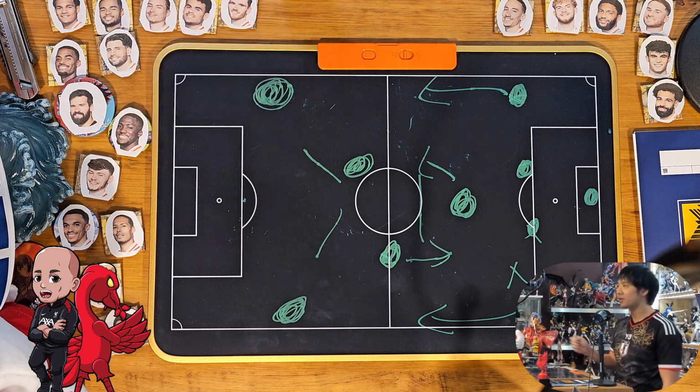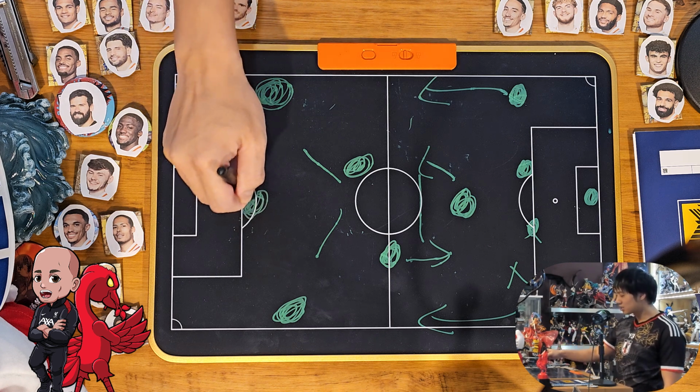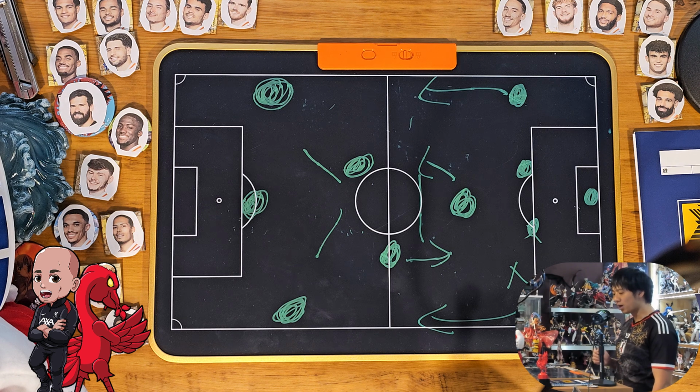So who starts up front, okay? Choice between Christopher Nkunku or Nicholas Jackson. So Nkunku scored against Liverpool. He's more likely to turn and finish, poach a goal, convert a goal as well. But Jackson is the one who probably leads them to good things if he can find a good run of form and hit the barn door with a banjo, similar to Darwin Núñez. So I think Jackson starts this particular match for his ability to run with power.